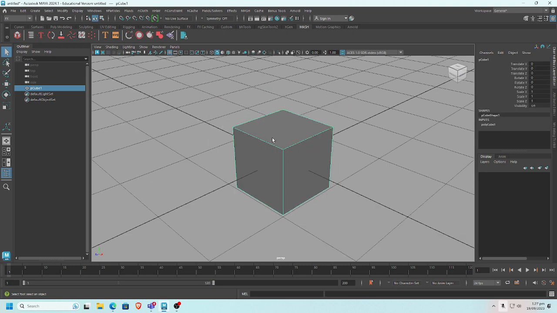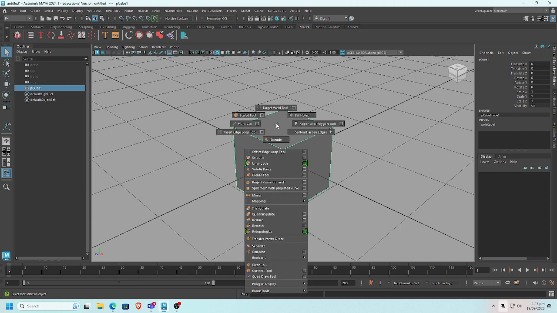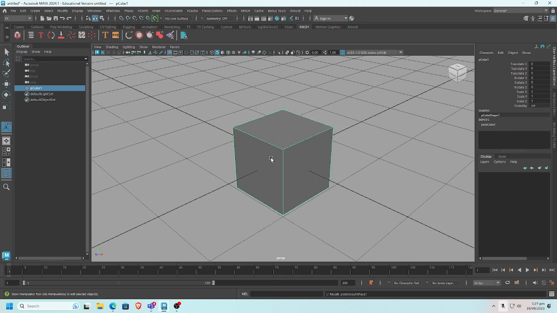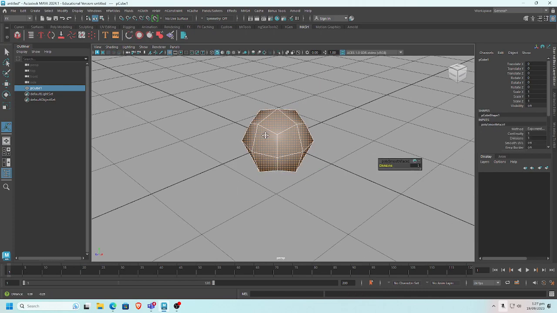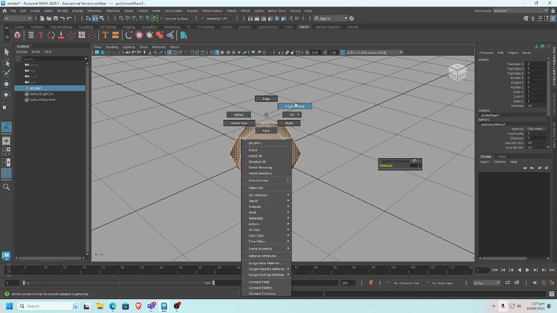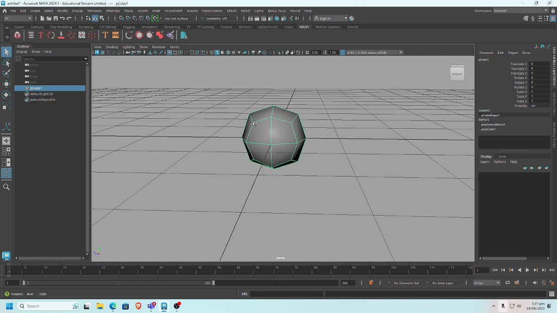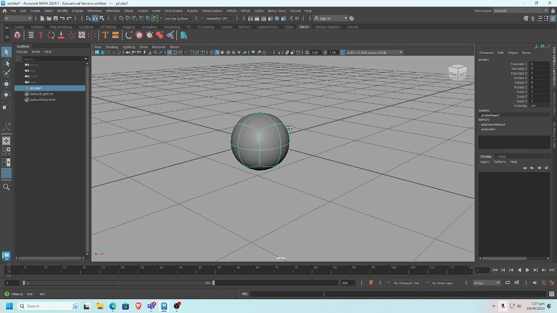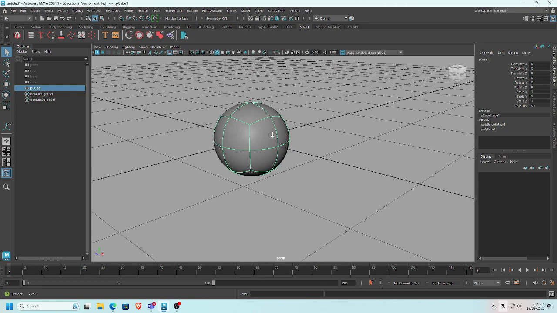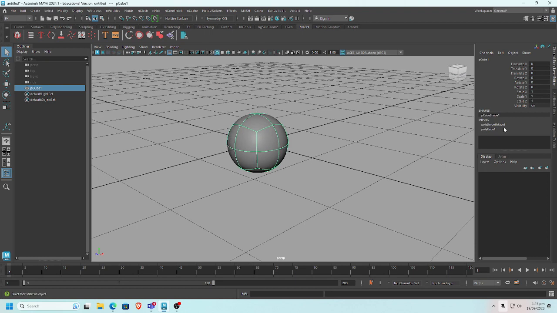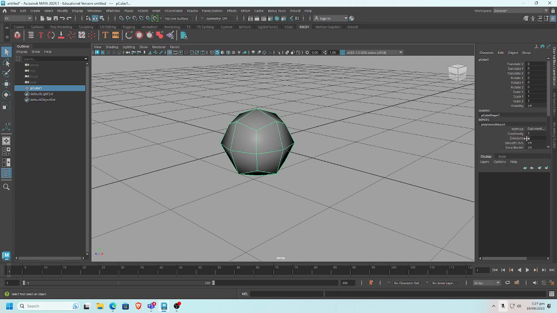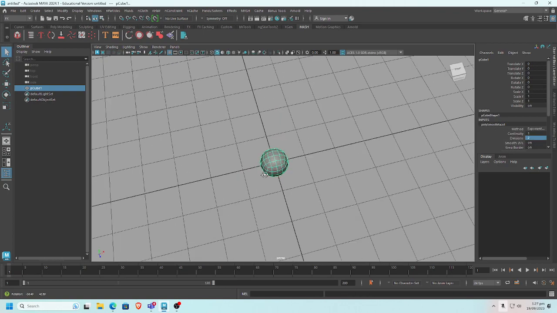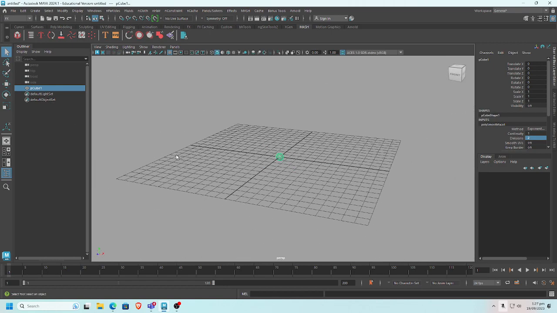So if I want a sphere, I make a cube and then I smooth it. Then I get this, and I press 3. So it looks like a cube. Even without 3, you can smooth it 2 steps. So that's a much nicer sphere.